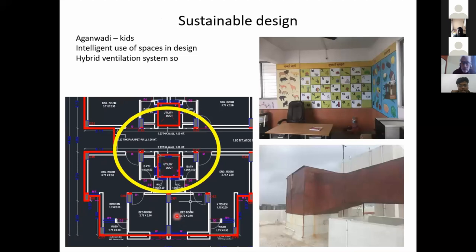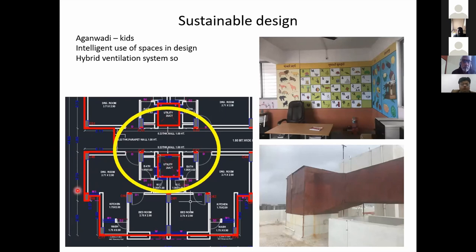Another very good example is that they have forced ducting in the common utility, so forced ventilation, which creates a negative pressure in all the spaces. So what they did is they had forced ducting on the top, they had a common fan on the top. And it's affordable housing, so it becomes very important that if I see in one flat, I need to sell two exhaust fans, which is a cost to a user, which is an affordable EWS user. By providing just one fan, I've made sure that on each floor, around 8 units of exhaust fans are not installed.